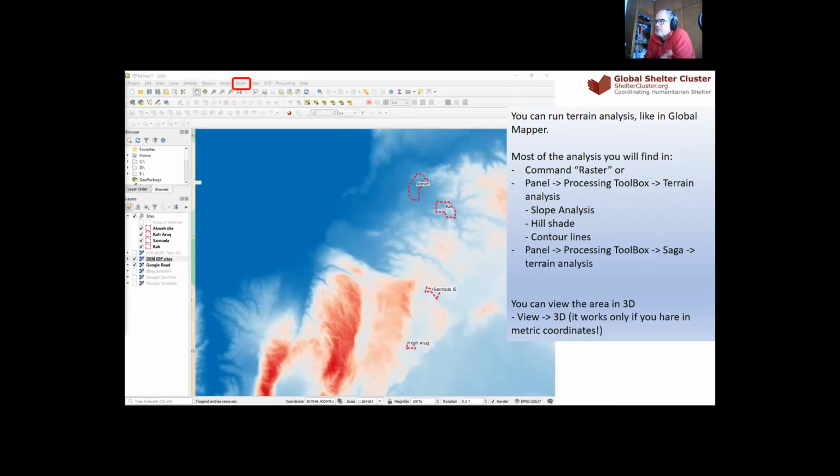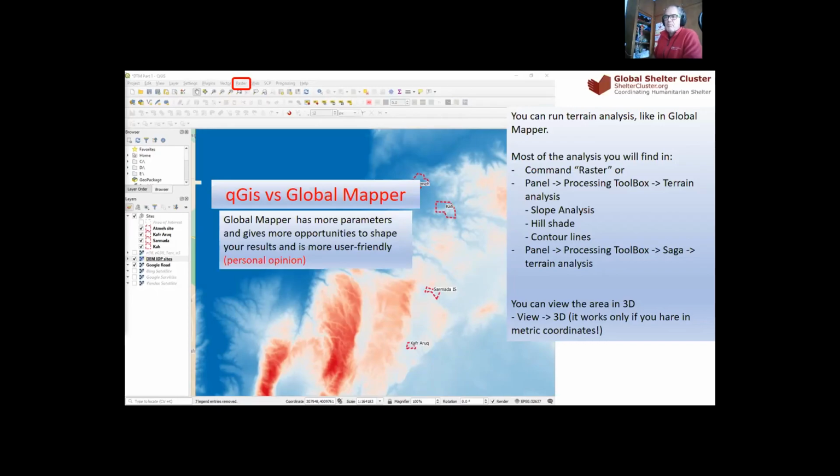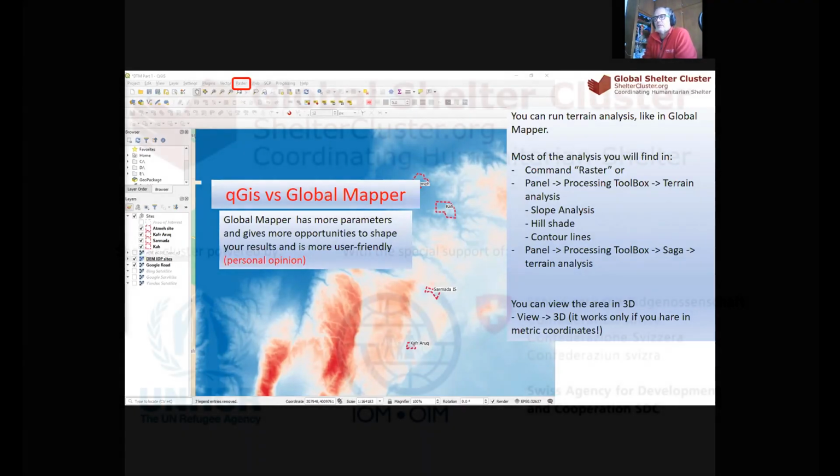You can do slope analysis, hillside analysis, contour line analysis, watershed analysis, plenty of analysis. You can as well display your digital terrain model in 3D, like you do for Global Mapper. But in my opinion, this is a very personal opinion, Global Mapper is much better performing.